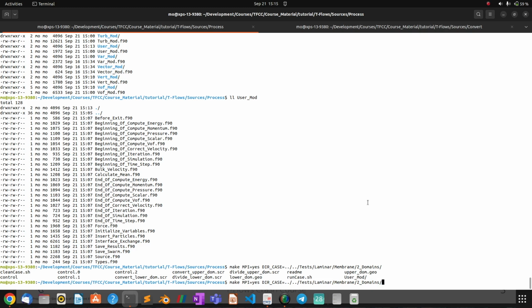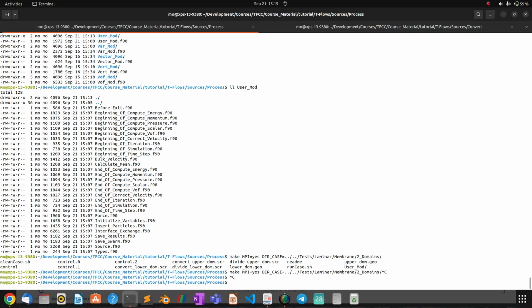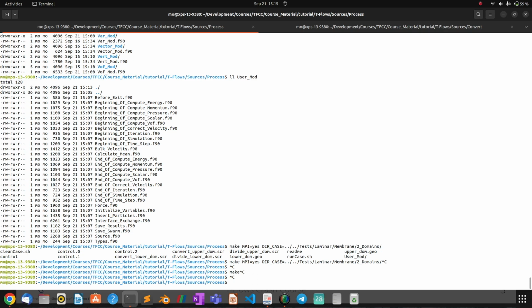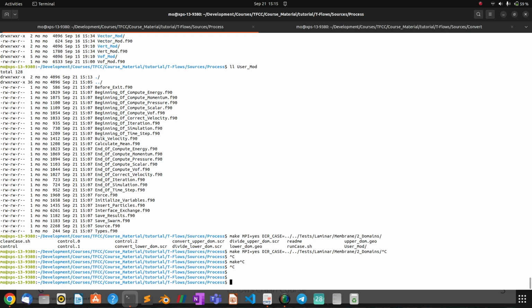Otherwise, if you don't have any, and you don't want to use any of these user mod functions, you just compile the code the way we did, like this. So you just make an MPIES, in case of parallel mode, and in case of serial mode you run make only. So that's pretty much it.